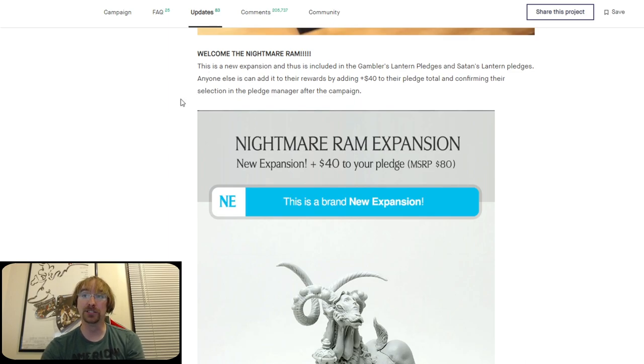Nightmare RAM, interestingly, has been being worked on a long time. Even during the original Kickstarter, Nightmare RAM had stuff designed for it and playtest pictures before the original one even finished. So this guy's been worked on for a long time. Nightmare RAM, interestingly, is also in the back of the rulebook, in the little comic, forget what her name is, Aya's comic. Nightmare RAM is in there. I'm almost positive Nightmare RAM is in there. So interesting, neat, very cool.